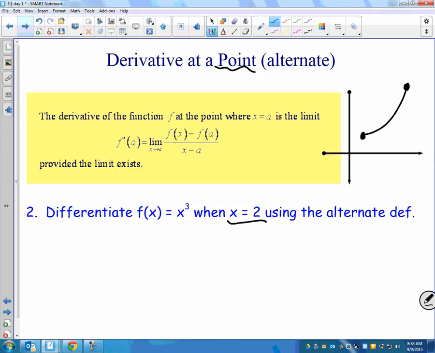No, that's not average speed. Well, it wasn't a limit, right? Average speed, we didn't take the limit. But it's similar. It kind of looks like the slope formula, right? Kind of. Which that's what we're doing, right? All right. So let's pretend this is... which one of these should be a and which one of these should be x? Do you think it matters?